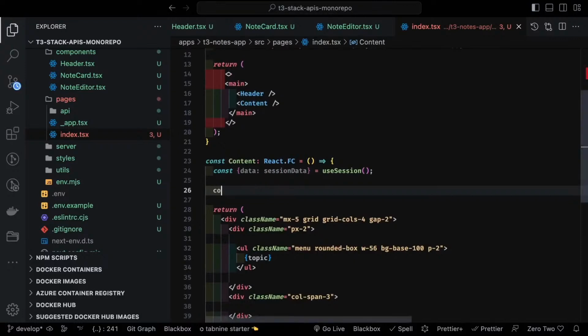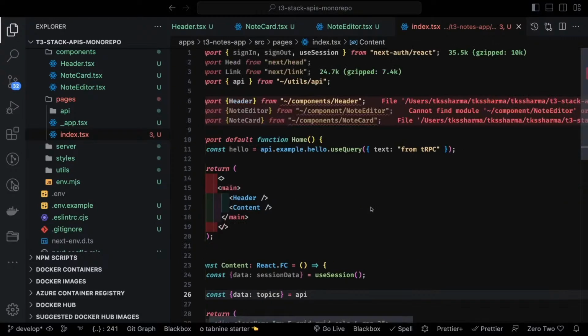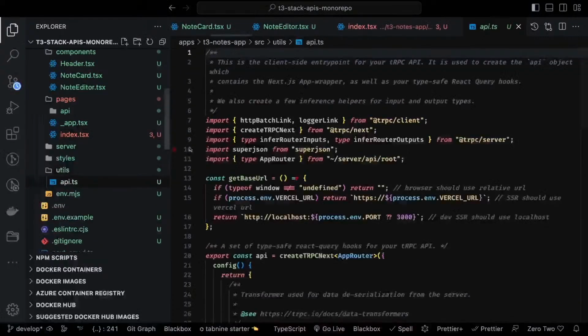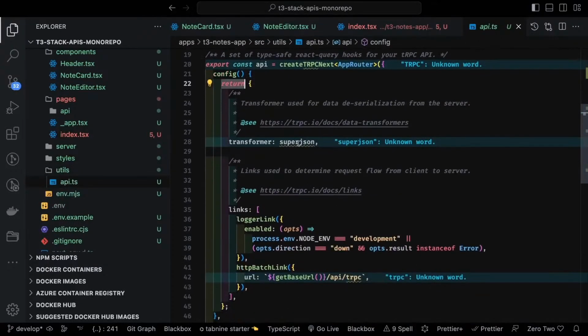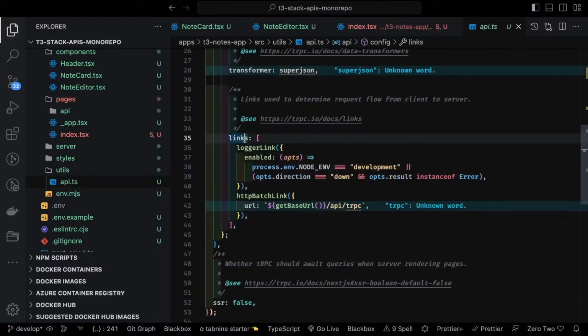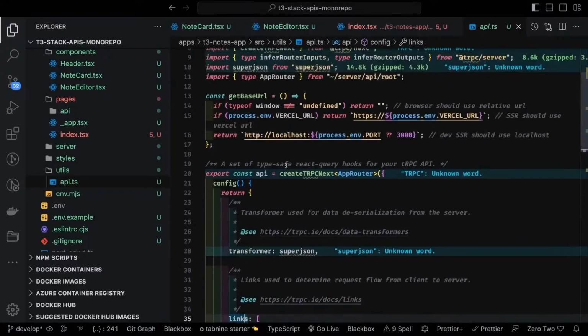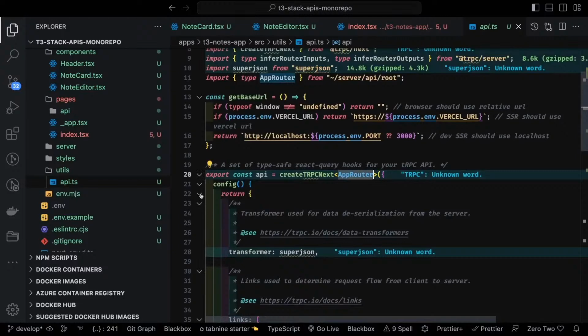So how can we fetch the topics? That is important. This is how we will understand how we use these useQuery hooks to fetch the data from the APIs. So here we have data which we can get using api dot. I think we are going to access some query, like fetching all the topics that exist, right? So we can just use api dot tRPC, what we are exposing through the types AppRouter.